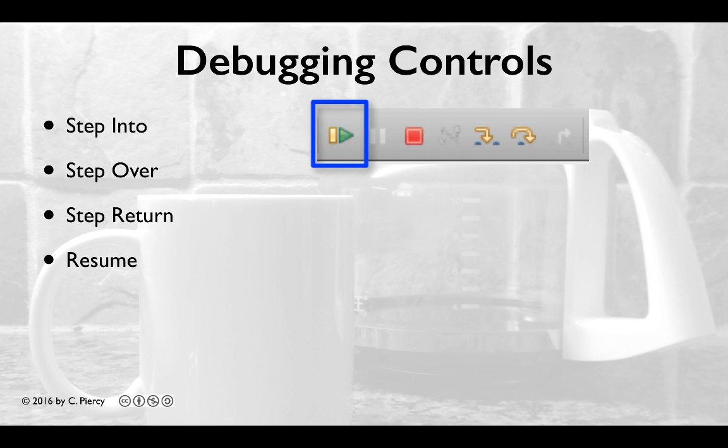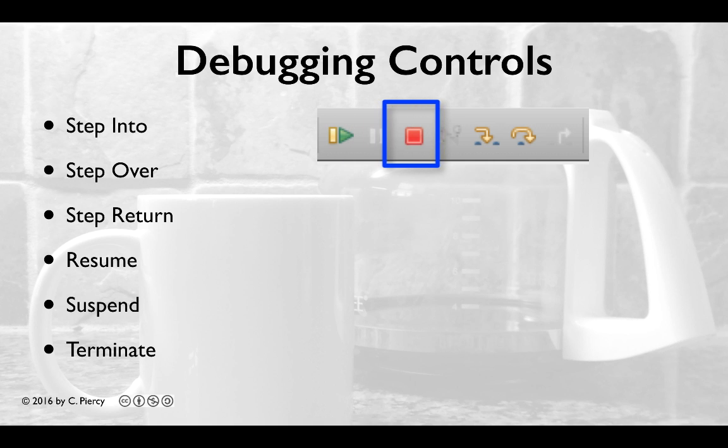Resume. This lets you resume executing your program without stepping one line at a time. This can be very useful when you just want it to run to the end of the program after debugging, or run to the next breakpoint without having to step over or into the next few lines. Suspend. This is where you can pause the program. Perhaps you notice something you want to edit and change. You can pause, make that edit, and then resume. Terminate. This basically stops the execution of the program altogether. We'll see those in action in the following debugging process.